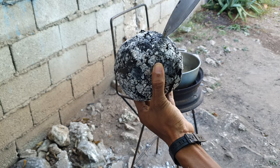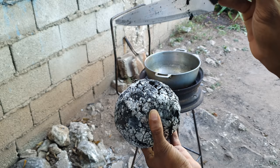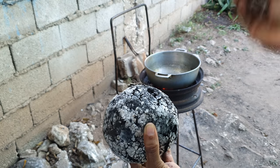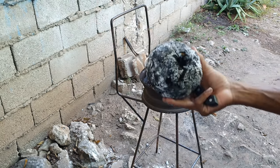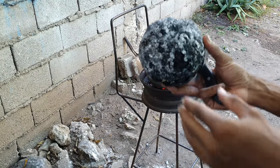I'm showing you all the style. Quick and fast, watch it. Look at that. That's how we deal with it, man, yard style. So I make this go and cool off a little bit more, because it's kind of warm. And then we get it peeling. Yard life.